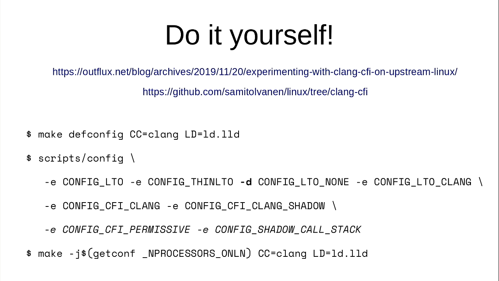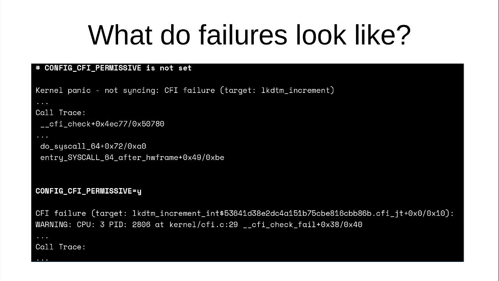So the question is, what does this look like when it breaks? If CONFIG_CFI_PERMISSIVE is not set, you're going to either panic the entire system or kill the single thread, depending on which type of CFI failure and how it's set up internally. But if you have permissive, you'll get that same call trace, a rundown of where you were when the CFI freaked out, but it will just be treated as a warning and will continue and actually make that function call.